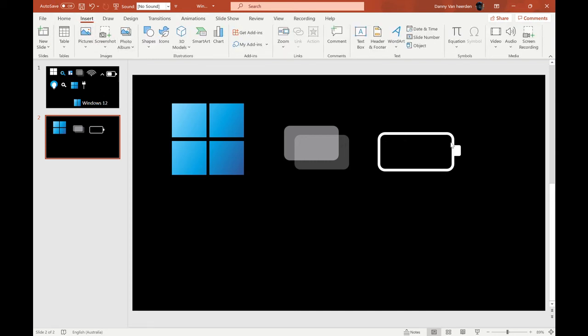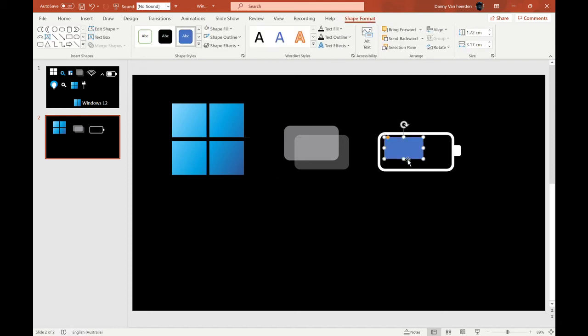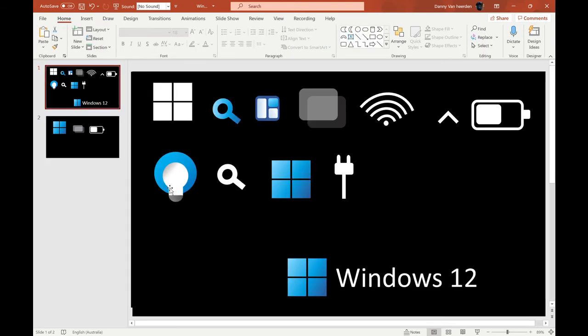If we want there to be a different amount of battery, we can just get a little rectangle in there, and you can also tap that and just remove the outline. Sorry. The little ABC with the green outline, and voila, you've got a battery. I'm not going to show you this one because it's probably really hard, and you can easily get that icon off the internet.